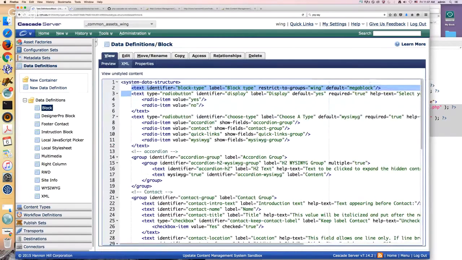But inside the mega block, I have a group of radio buttons determining what functionality you want to use: whether you want an accordion, whether you want to display a contact, whether you want to display a quick link, or whether you want a WYSIWYG. So I'm combining 4 different functionalities into one block. So using one block, I can do one of the 4 different things.